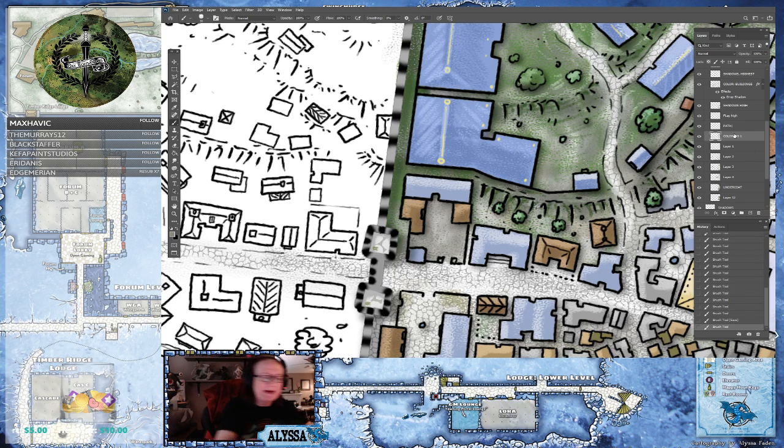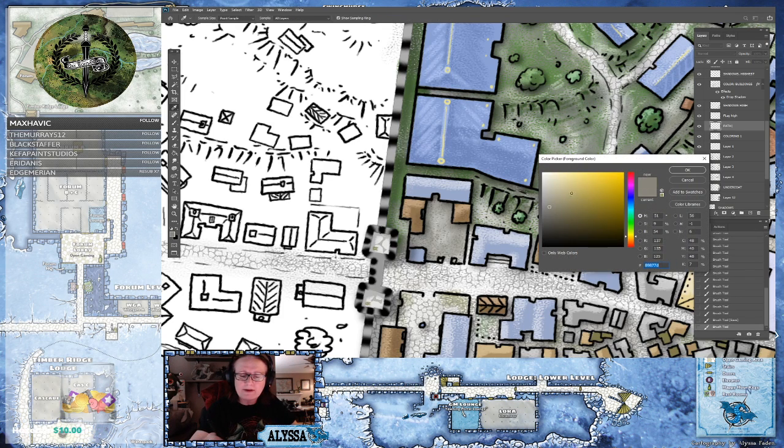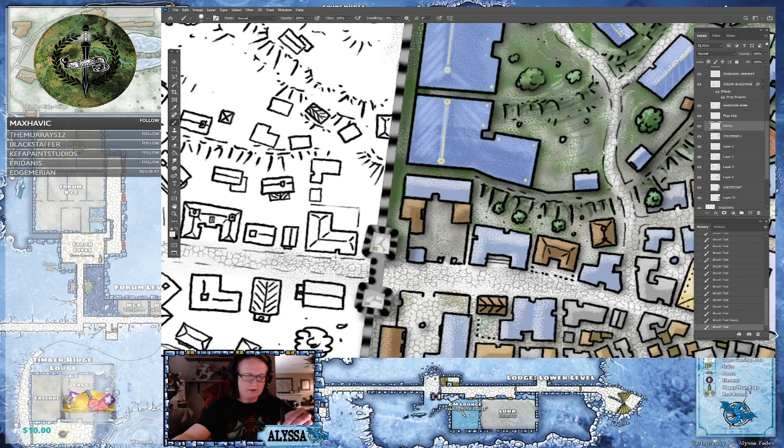And then we're going to come back up to the colouring layer. No, we're going to come back up to the path layer. And we're going to give a little bit of a pale yellow. And then we're going to come in like this. These are the paths that are well trodden right here.